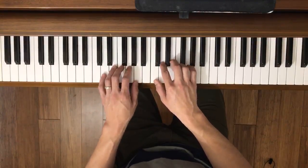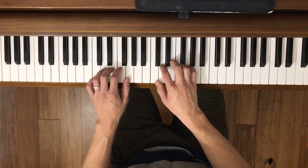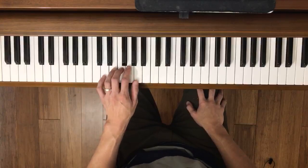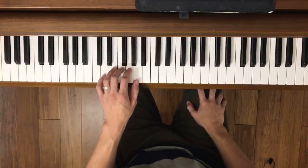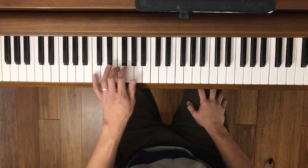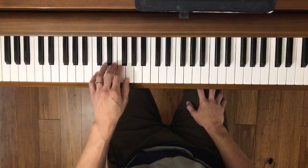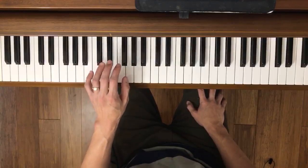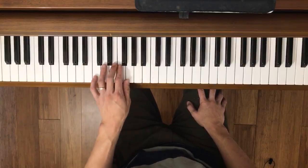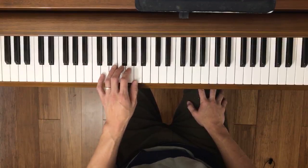Okay, one other thing I forgot to add here. In the third measure, you're going to move your left hand one key to the left, and in measure five, you move it back. So one way to practice that, actually, here's a good way to practice it. You're going to play the first notes right here, and then the next, you're just going to block them together, play both at the same time, and then measure five, that. So just do this until the movement gets easier, gets more natural, okay?